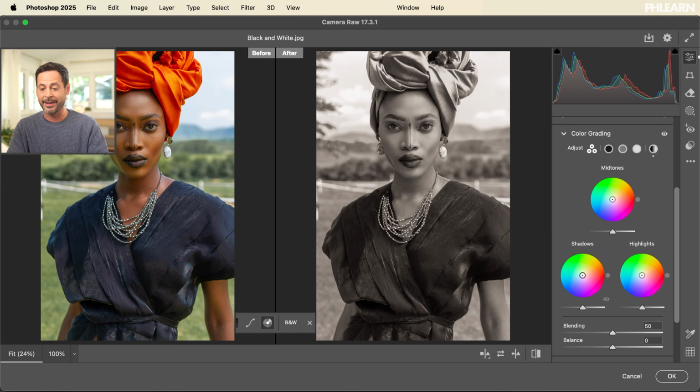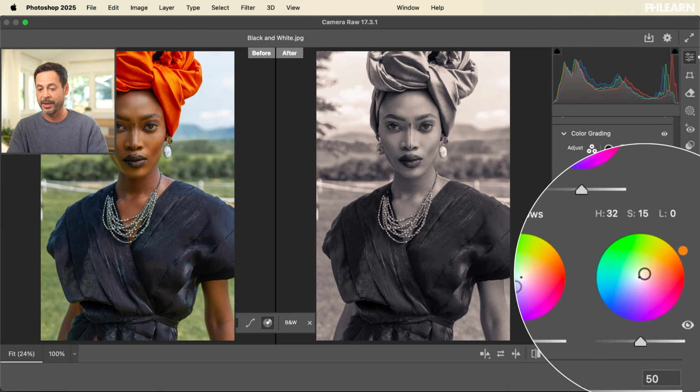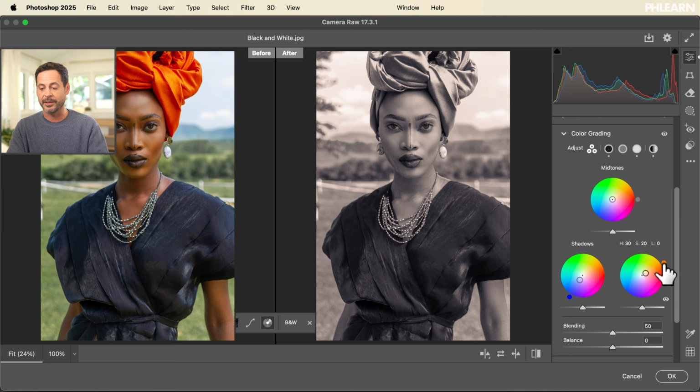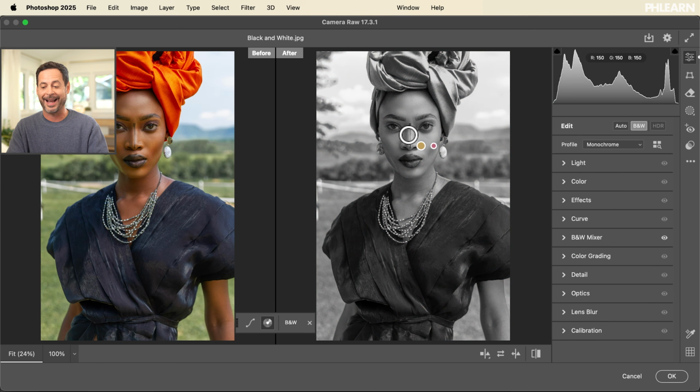If I want to get even more in depth, I'm going to click here on my three-way color adjustment, and then I can go ahead and add a blue if I wanted into my shadows. There we go. Let's make it a little bit less saturated. And my highlights here, if I want to make those a little bit warmer, I can do that as well. So I have a ton of control over this coloring. If you want to create a strictly black and white, simply hold Alt or Option and click on Reset Color Grading, and there you go. I have a pure black and white.